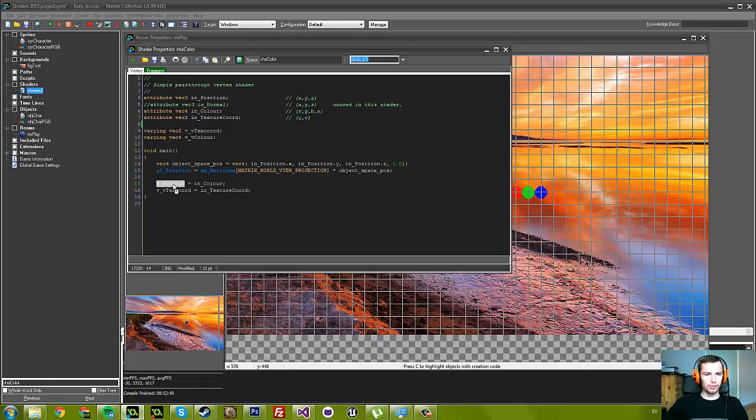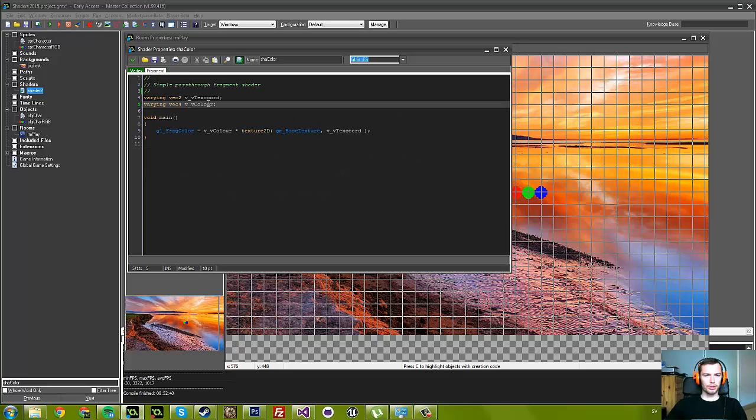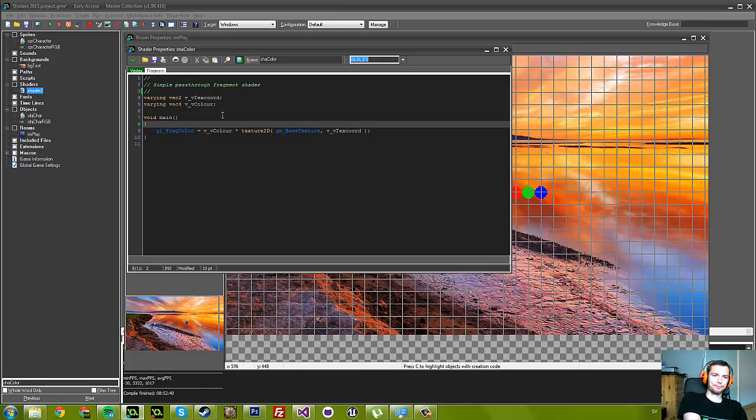And then they also make sure that these two variables that are supposed to be going to the fragment shader are filled with some values. So let's go over to the fragment shader where we're going to do our coding. This fragment shader is also called a pixel shader because it's run once for each pixel in a 2D texture. So if a sprite is 10 by 10, it's going to be run 100 times.